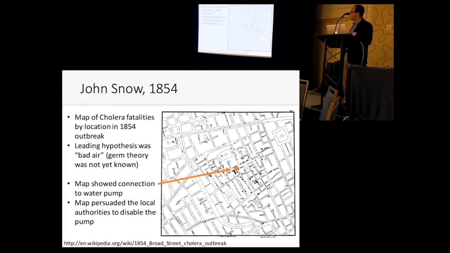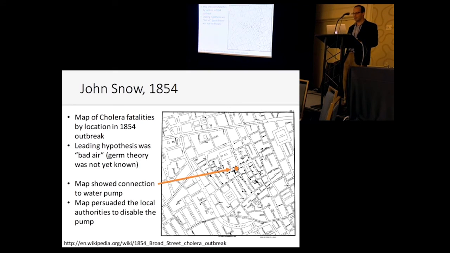And at the time, the leading hypothesis was that there was bad air, just spreading over the general region. John Snow created this map. If you look carefully, you'll see black regions next to the roads. Those are essentially little bar charts, where the height of each of those bars corresponds to the number of people that died at that address. And we can start to see that it's clustering around a region here.